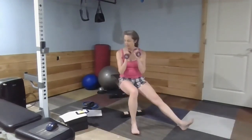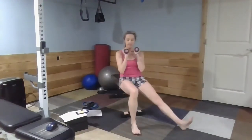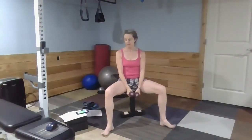Big breath. 10 seconds to that kettlebell swing. Keep that chest up. Keep looking forward when you go down. Woo, right there. Kettlebell swing. Open up those legs. Then we're going to go back and lift it up.